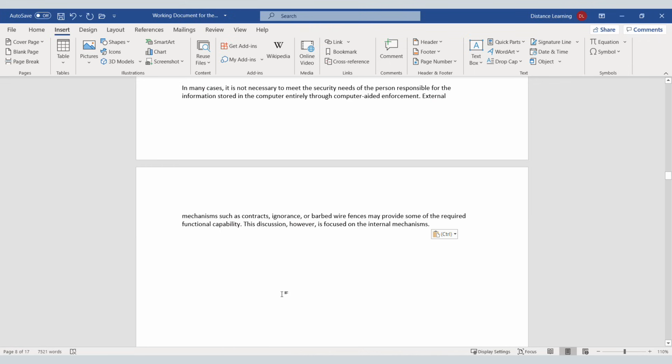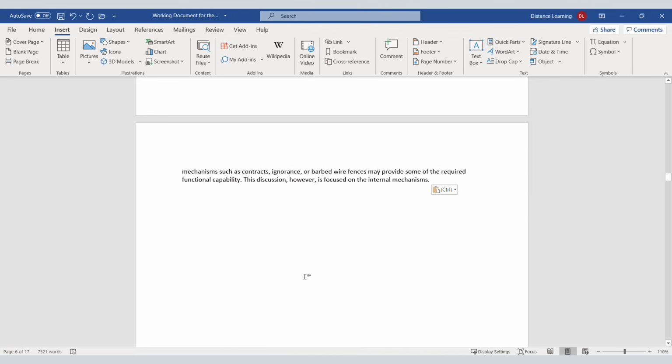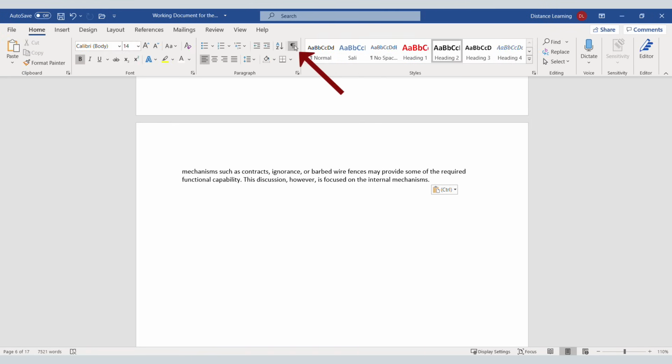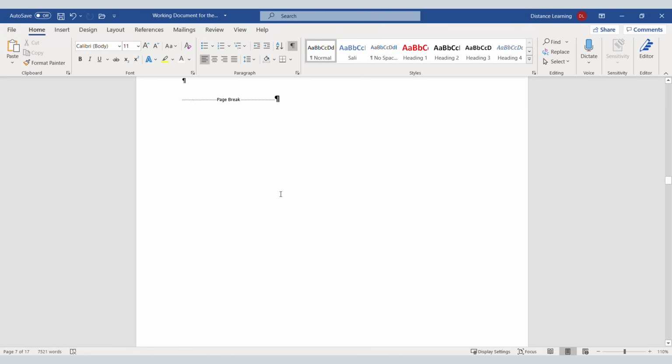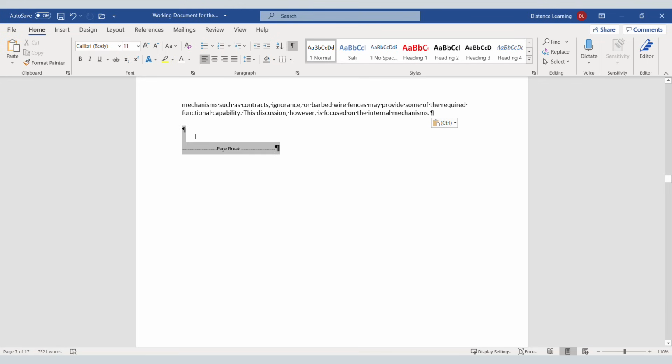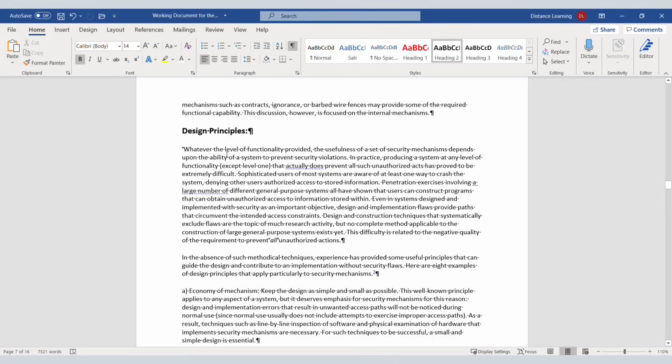For most users, the difficulty is, how do I remove that page break? To remove it, you need to go under the Home tab, then click on this icon to show and reveal the hidden symbols. Then you scroll down and notice that at the end of the page where it ended from the previous section, there is this page break. So you want to select it and then press Delete on your keyboard, and then it will bring everything up. Then you can unhide those hidden characters and you're all set.